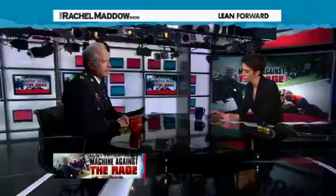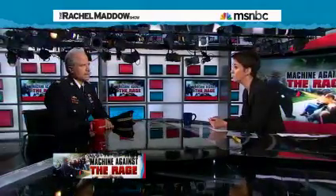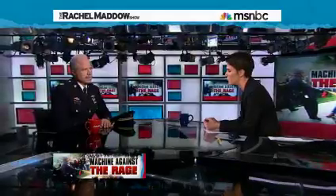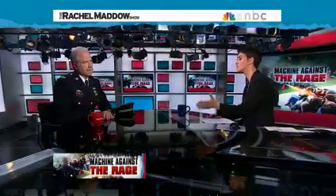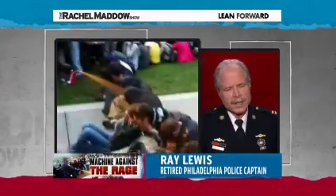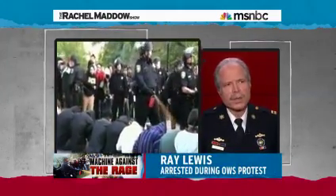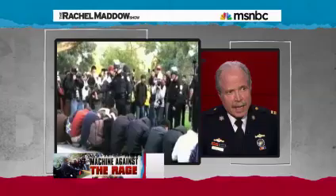Pepper spray is being used not to stop violence directed from protesters toward police, but essentially to get protesters to do something that police want them to do. In the case at UC Davis, what they wanted those protesters to do was move, and they weren't moving. I have a lot of sympathy for police in dangerous situations. And yet I feel like when the average American looks at those pictures from UC Davis, there is almost nothing that could be done to make that protest stronger because of the sympathy you have for those kids. Not only the average American — every American found that repulsive, including myself. I was profoundly shocked. What they did is they gave the movement a tremendous weapon, and those people that endured that are going to look back and realize how important it was.